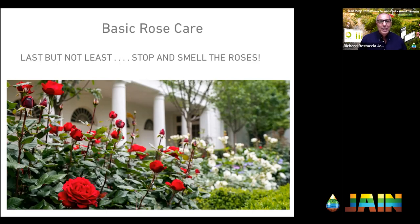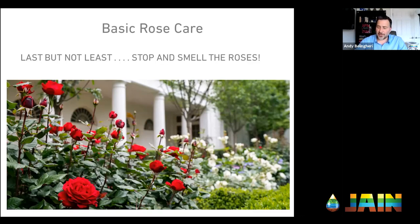Somebody wants to know where to buy all those fertilizer ingredients. You can find them most places — a well-stocked nursery store or online. I found one on Amazon. High Yield is a brand I've seen at a lot of garden stores. Bone meal, blood meal — these are things you'll find at most nurseries. At the very least, Ace Hardware, Home Depot, or Lowe's garden sections will have something like a Bandini or Arizona's Best Rose Food. That's not as good as a custom blend, but it'll work. Fish emulsion is another good one for roses.